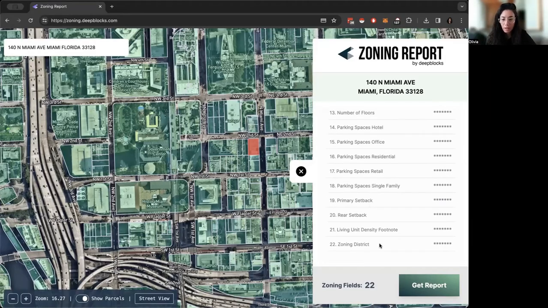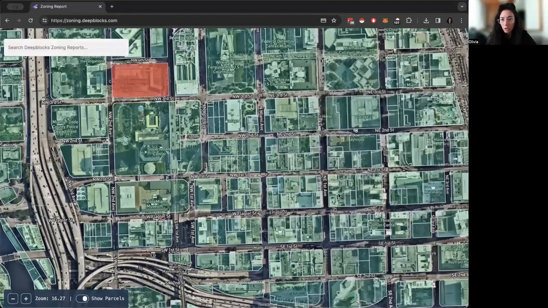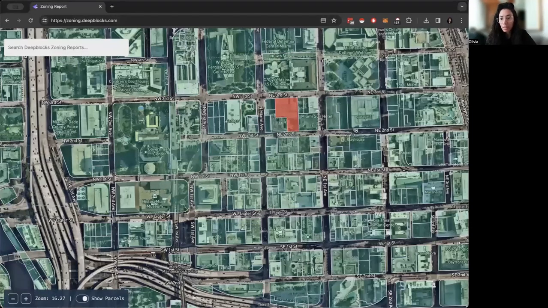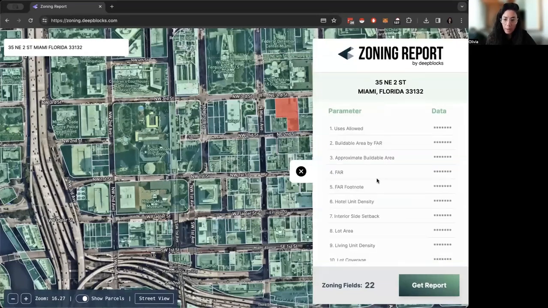of the zoning district. So for each lot, so that it's not a mystery, we include, for example, some parcels will include fewer parameters because, for example, they might be civic uses, and then others will have many more parameters. So the idea is that you see how many parameters we include, and you're able to have an understanding of what to expect when you purchase this report.